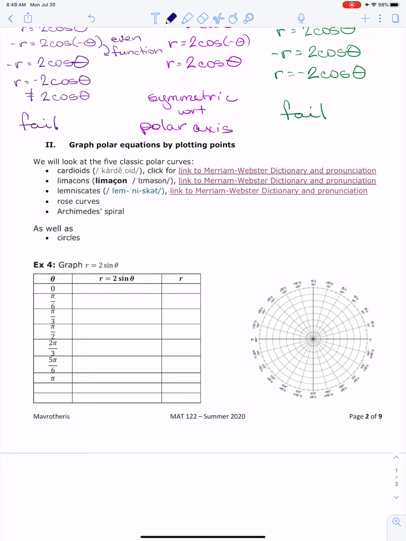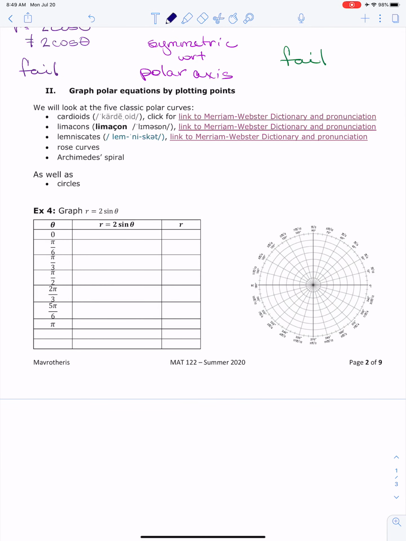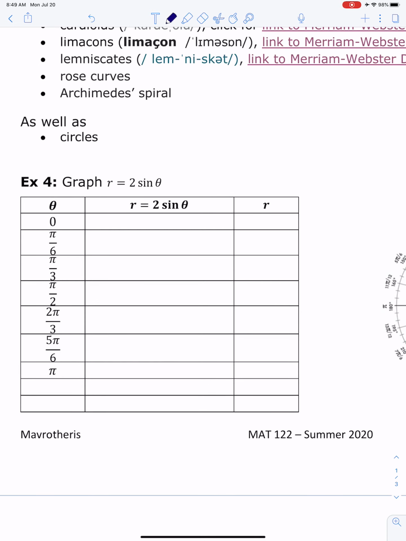Circles are the easiest of the polar equations to plot and graph, and we're fairly comfortable with circles in terms of plotting them on the Cartesian plane. A little easier here. So let's take a look at what this graph looks like. Again, we're going to graph by plotting points, and that's exactly what I'm going to do here. So just a reminder, r equals 2 times sine of 0. Here's where understanding that unit circle helps. The sine of 0 is 0. So I get 2 times 0. So when theta equals 0, r equals 0.